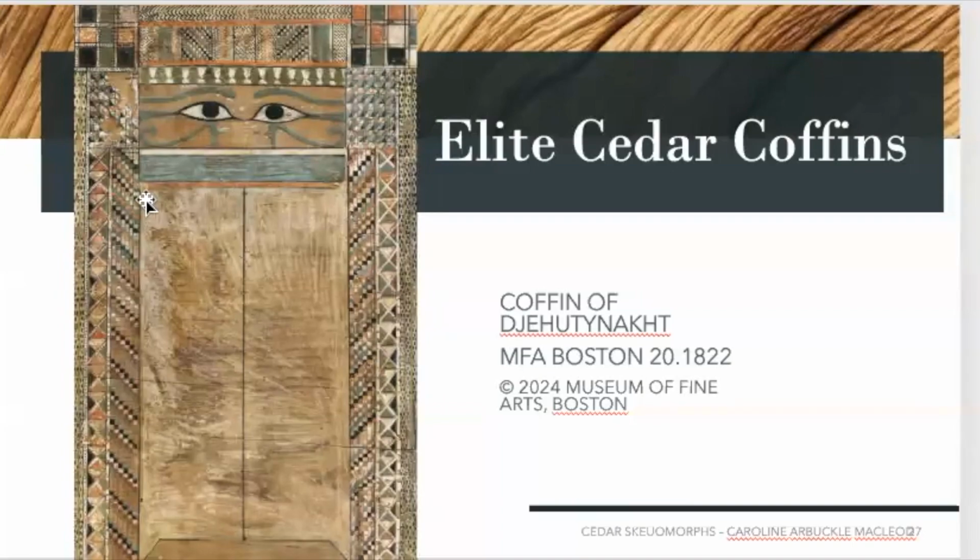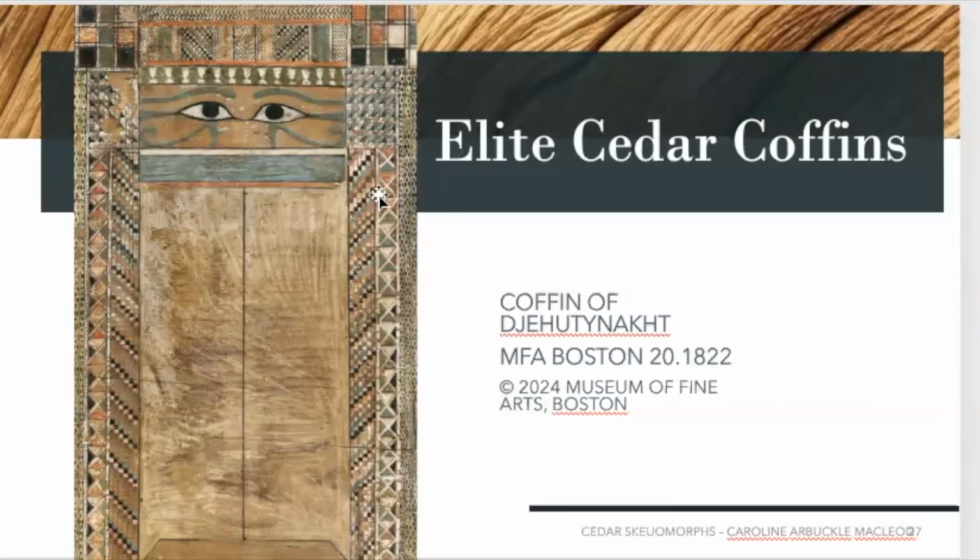However, in order to create large straight doors from a single piece of wood, imported wood would have had to be used. Given that the wealthy Jehutinacht ensured that he and his wife would have multiple coffins of thick cedar wood for their burial, it seems likely that he also desired to emphasize that the doors he used to move between life and death would also have been made of the most religiously potent timber, cedar. We therefore seem to have an instance of cedar grain painted on cedar wood.